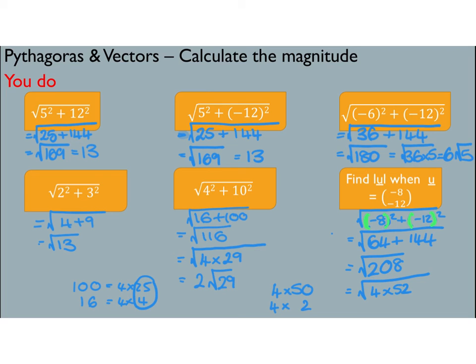Okay, so I knew that 4 went into 52, but I've just noticed that also 4 times 13 makes 52. These ones together, that makes 16, doesn't it? And the square root of 16 is 4. So my final answer will be 4 root 13. Okay, that was because really back at that stage there, I could have taken 16 out as the highest common factor, but I didn't notice it. So you can see it doesn't matter if you don't notice it there, as long as you go, right, there's another square number that goes into that, and then you can finish it off from there.